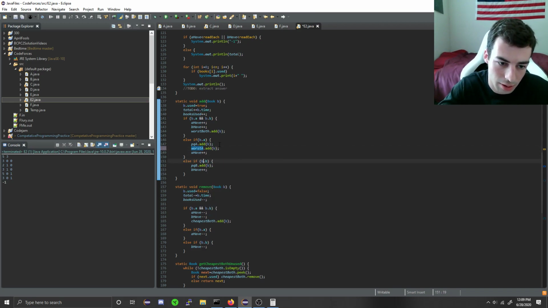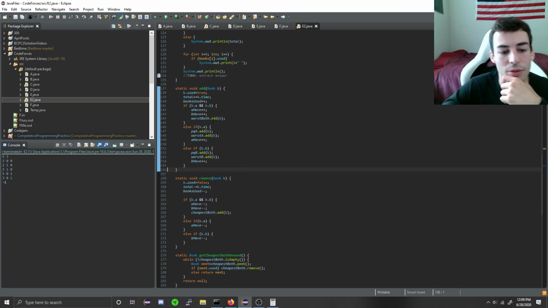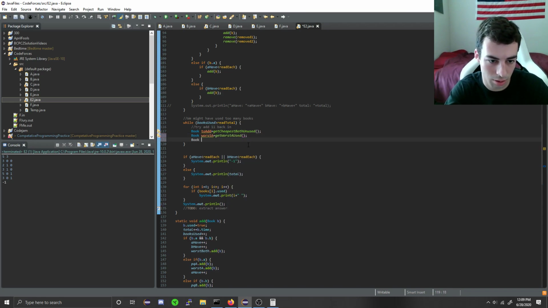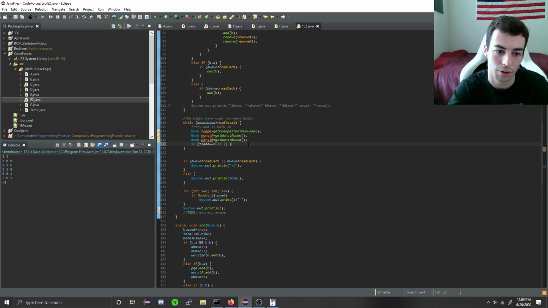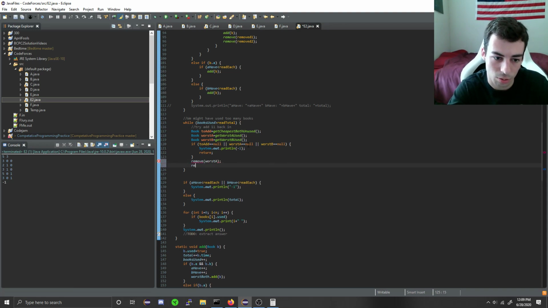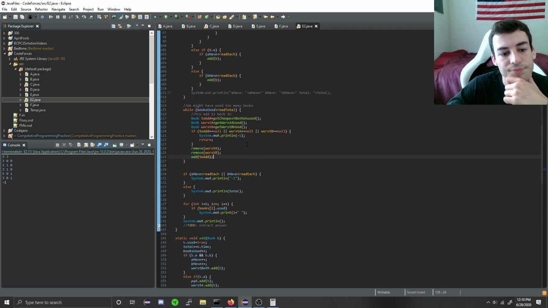Our worst A. This is worst B dot add B. Well, yes, we have the worst both, worst A, worst B. So if to add equals null or worst A or worst B is equal to null, then print out -1 and return. Okay, otherwise we can make the swap. So remove worst A, remove worst B, add to add. Good. So we do some stuff and we're fine.